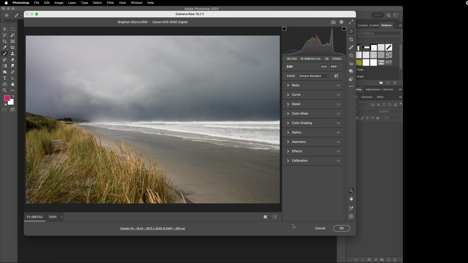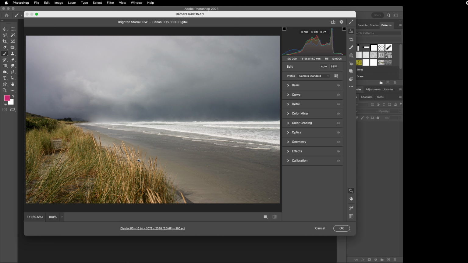So you can always come back into Camera Raw with the image with all those editing modifications that you've made and readjust them. Or if you want to get back to the original unedited version, you can do that as well. And I'll show you how to do that shortly.